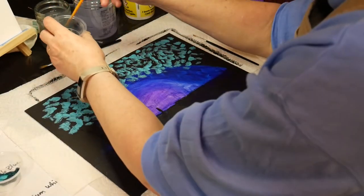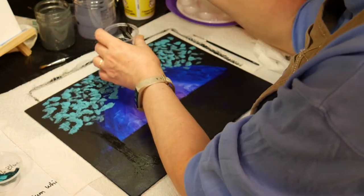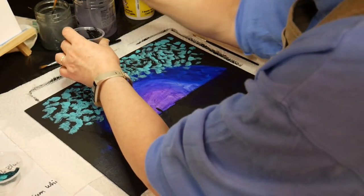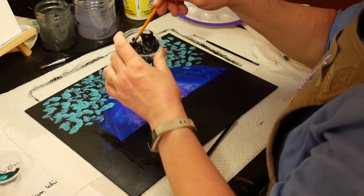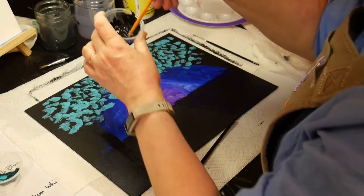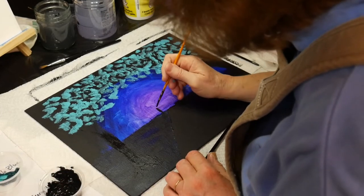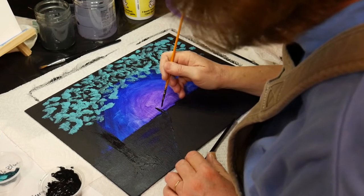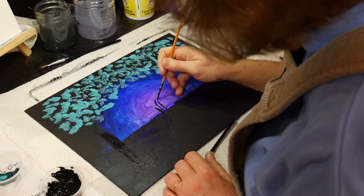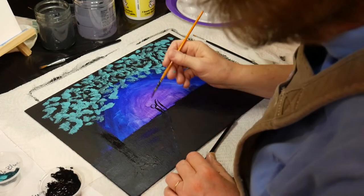And you can always add water to your paint too, to thin it out. It makes it easier to do detailed lines or thin lines, like some of those really thin tree trunks. So I'm adding some water to my Mars Black to thin it out and make it easier to flow across the canvas here. There, that looks better. All right, let me try this again. That's working better.